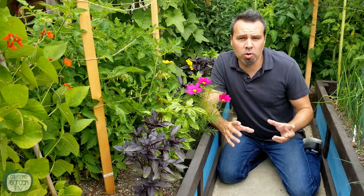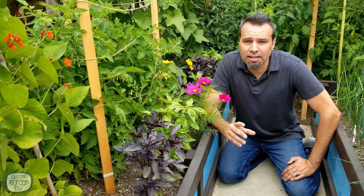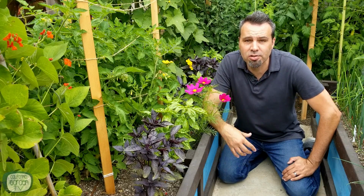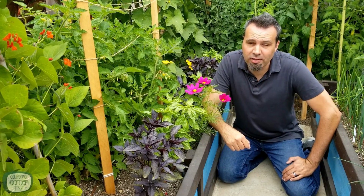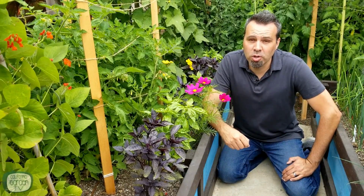So I hope this came across looking as easy as it really was to install. Like I said, it only took me about 3 hours for 5 raised beds, several containers, and in the ground. So it was way less intimidating than I originally thought, and I highly recommend that you do this yourself if you have a lot of time and energy and money spent on watering your vegetable garden. And don't even worry about getting something wrong, because if you make a mistake, that's what goof plugs are for. And it's really easy and forgiving, the entire system. So don't even worry about that.